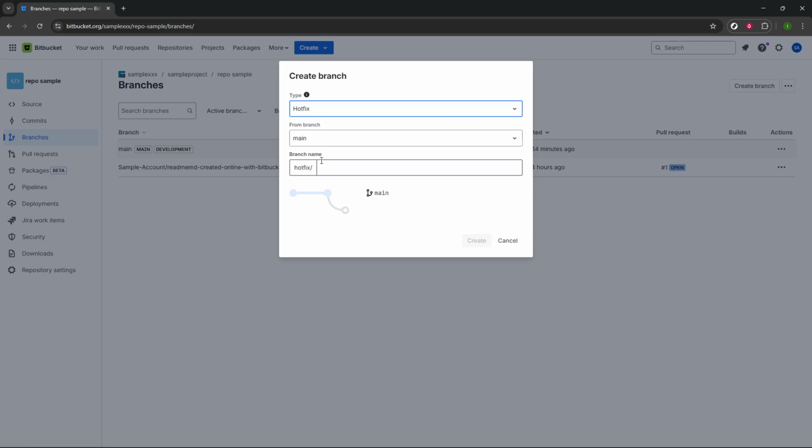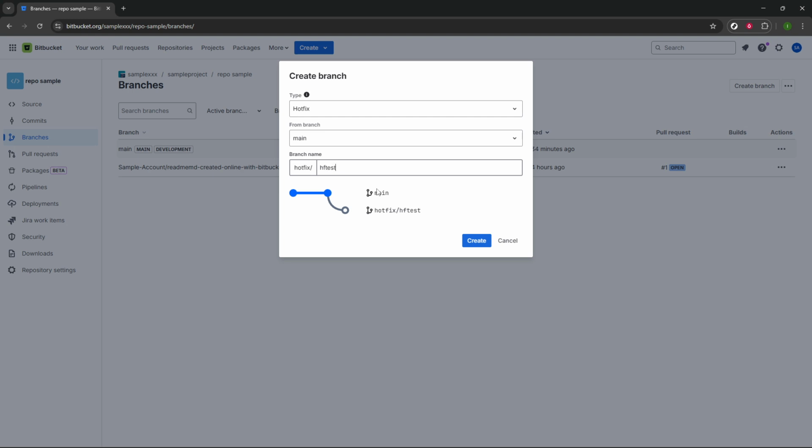In the branch name field, type a clear, descriptive name. A good convention is lowercase with hyphens, like feature/login-form-validation, and many teams include an issue or ticket ID up front. Keep it short but specific so others immediately understand the purpose. When everything looks right, click Create.